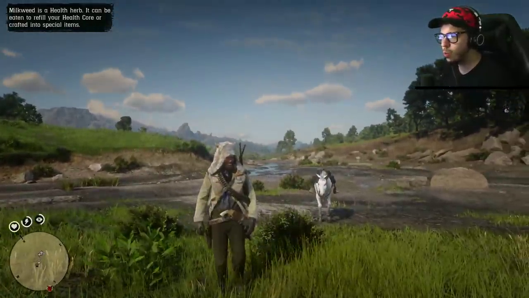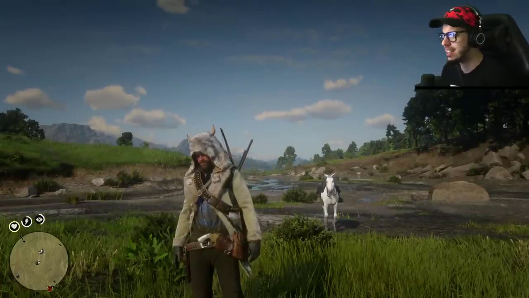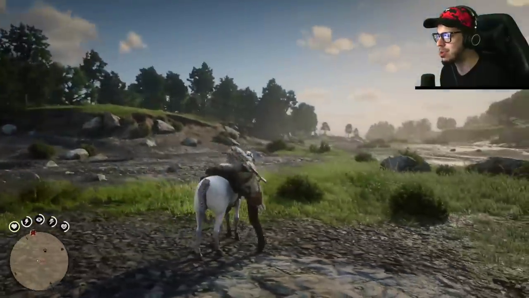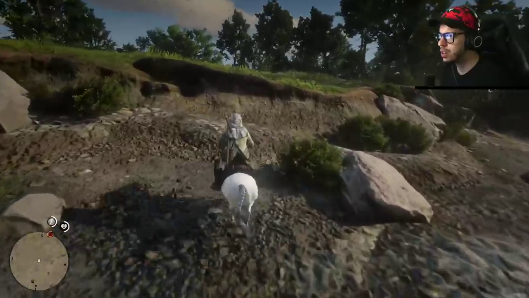Now, you may be asking, what am I wearing? Well, I hunted a legendary bison in the free roam session, and this is sort of the gear you get. I also found Snow White over here, one of the fastest horses in the game. So we're going to be rocking her for a bit and hopefully doing a lot of these good missions.